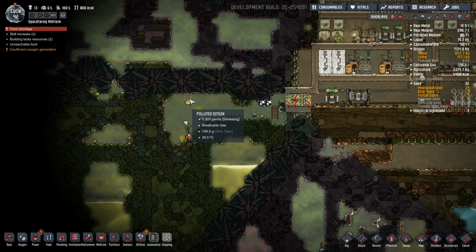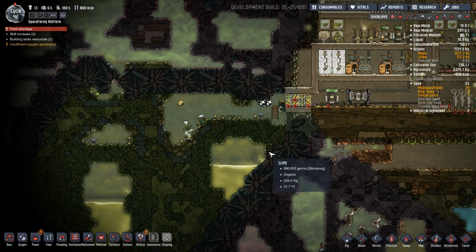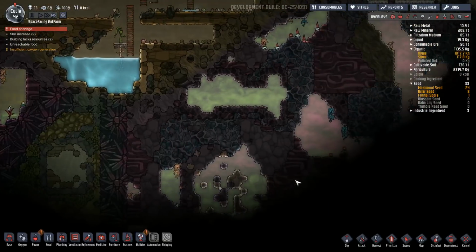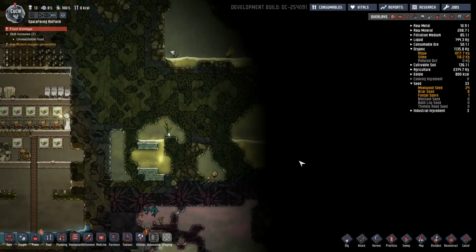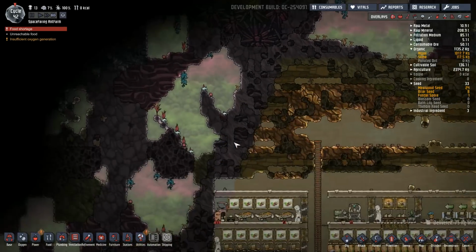Our poor little fart fish floating around in here. You found a steam geyser right off. Oh, that's pretty handy. Yeah, I don't have one of those. I don't see any geysers at all out here right now. Lots of algae up here.